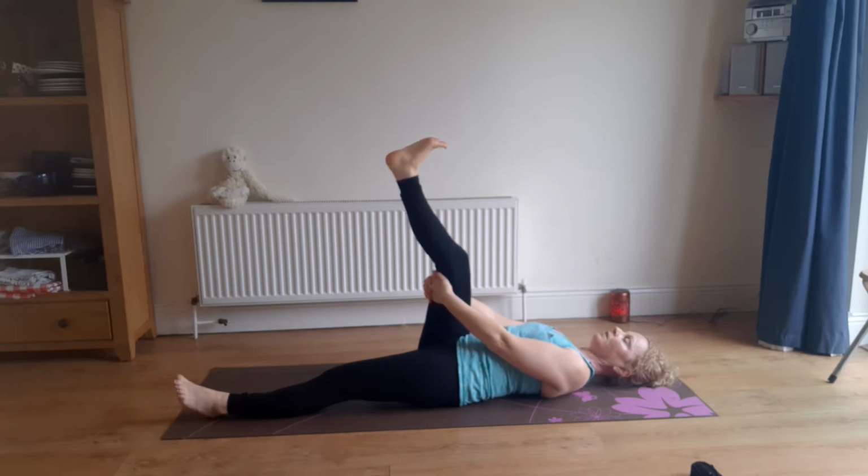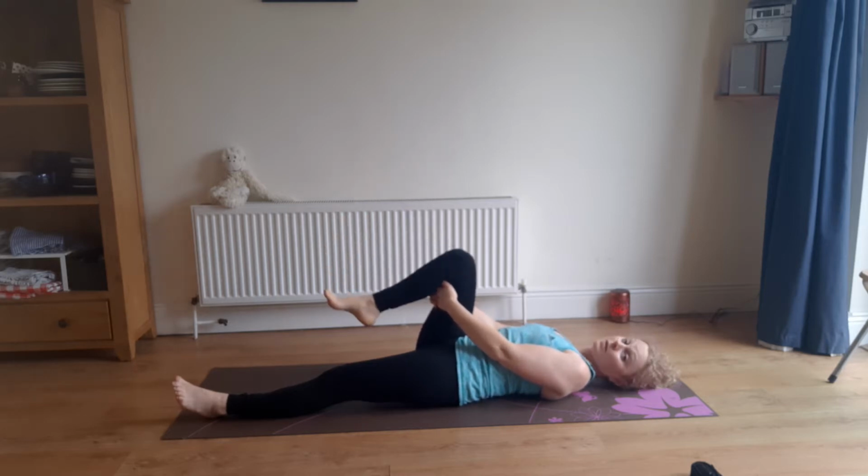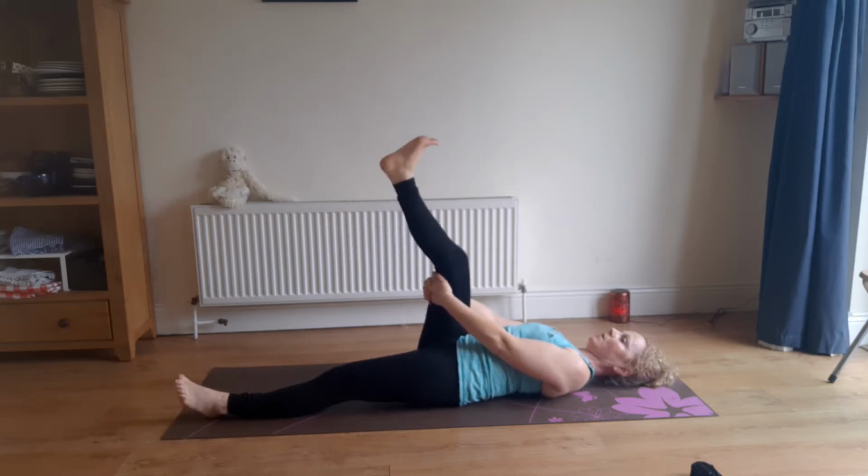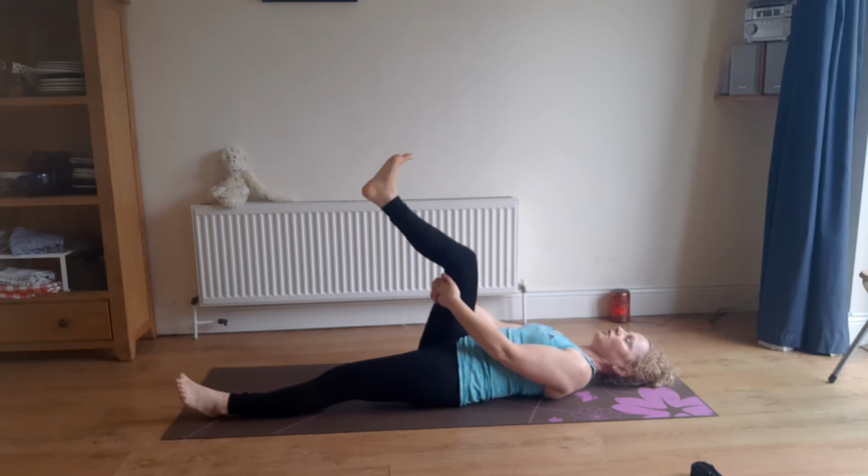Now you'll find, particularly if you've tight neck muscles like I do, that your chin will want to look up towards the ceiling. Try and keep it down, okay? And that stretches the whole back of your body. And just go to a fairly moderate stretch. Don't ever stretch into pain. And if it's early morning for you, just go nice and easy.